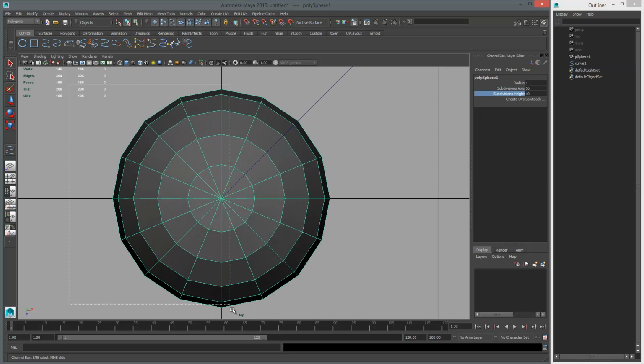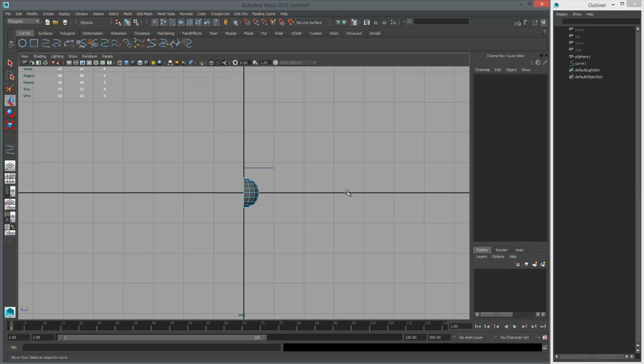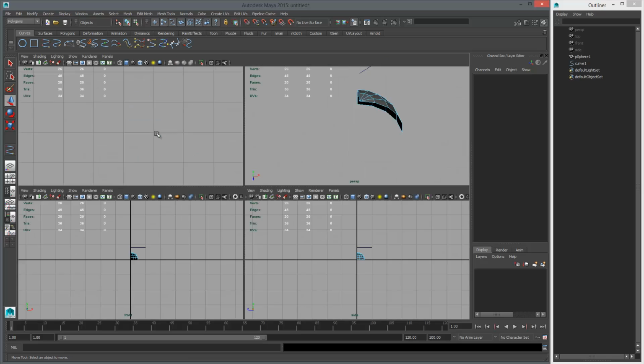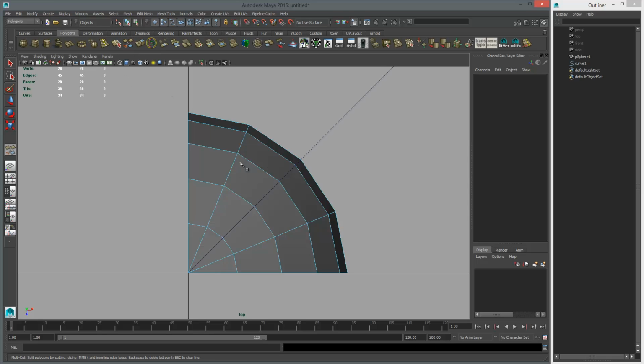Okay, the way I like to do it, first I want to delete parts that I don't want to work with. By the way, that's appearing because there's sometimes a bug with Viewport 2.0 instead of the legacy, and it shouldn't pop back and forth. And we don't need the bottom as well. So we have this now, and I'm going to use the multi-cut tool for this. What you want to do is go into the first edge loop around the pole and find the vertex at the 45 degree edge loop. So it's this point here. Then you want to go straight up, and the vertex that you find is the one you connect to. We'll do one here like this. And if you double click this loop and this one and do Control Delete, we can just delete these two.